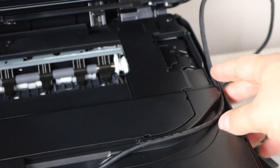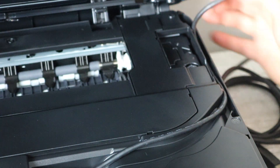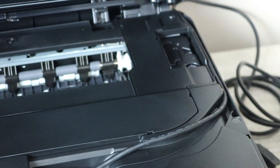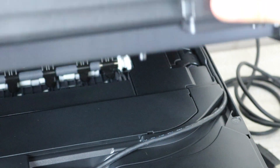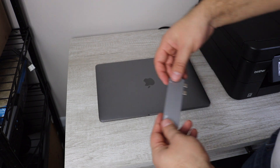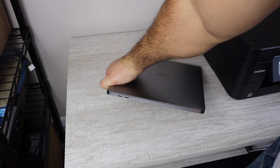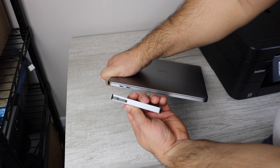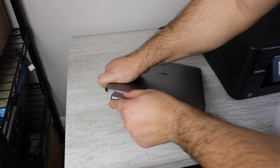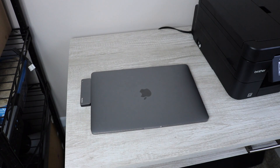Now what I will say is that this is really just for if you're not able to connect wirelessly and you want to connect the old fashioned way. This is going to give you the ability to do that with newer technology, and this works with this Brother model but also with a lot of older ones. With the MacBook, you're going to need this RayQ extender, which is going to give you the USB ports on the side and also an SD card slot if you need that as well.